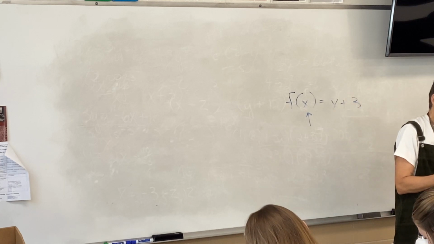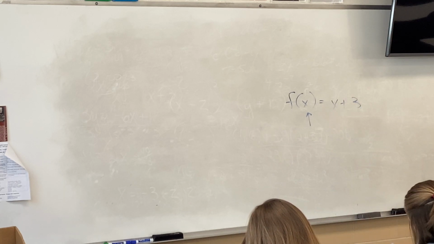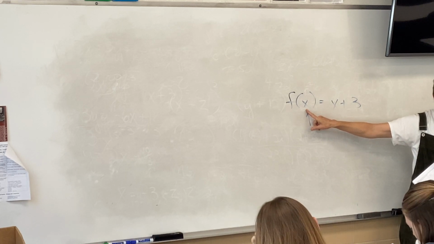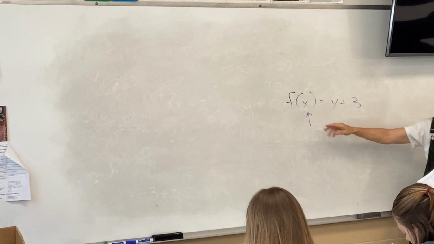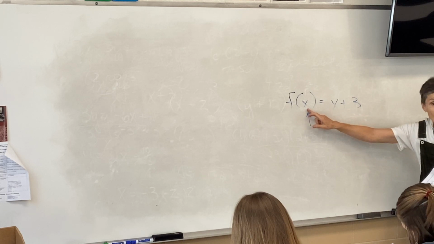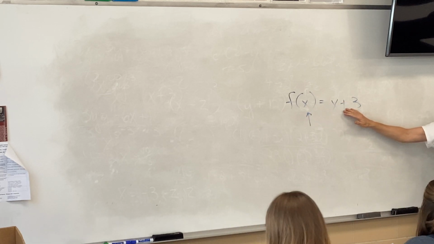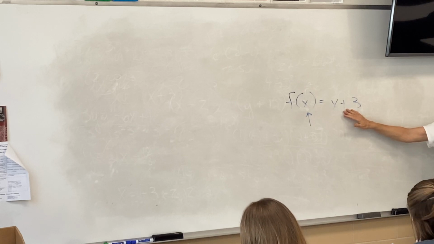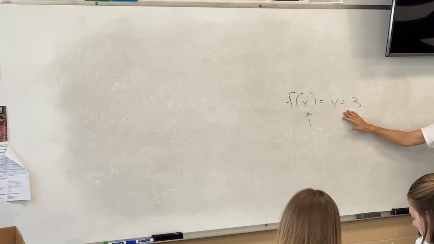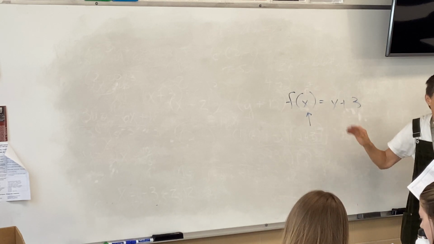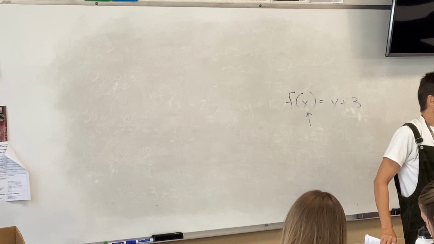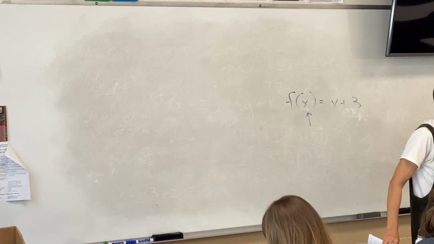A set of input values is called these are the inputs. These are called the domain. These would be the outputs. So if you put in a 5, you would get out an 8. The 5 is part of the domain, and the 8 is part of the range. And again, because we are not always going to be working in X's and Y's, let's not think of domain as X's, let's think of domain as inputs. In the XY coordinate plane, X is domain, for sure.